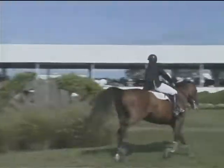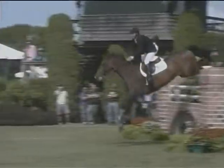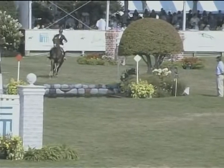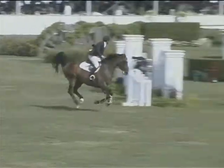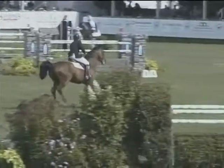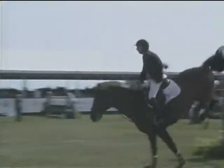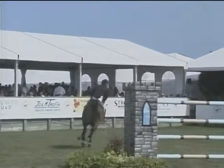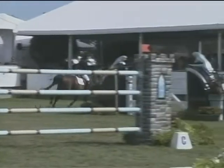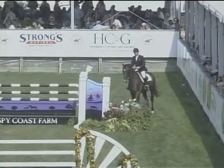Is there anything about this course that's going differently than you thought it would? Well, it's a funny story because for the past days I've been debating myself if I was going to have 13 fences or 14 fences. Then this morning I was thinking about, okay, I'll go with 14 fences. Should I go with the skinny or should I put a 12-meter rail on number 14? So far I'm not very happy with my decision, but hopefully we're going to still have a few more clear rounds. And B just came down. Yeah. Oh, and Mario's going to call it a day.